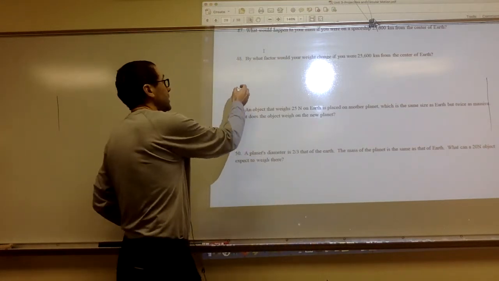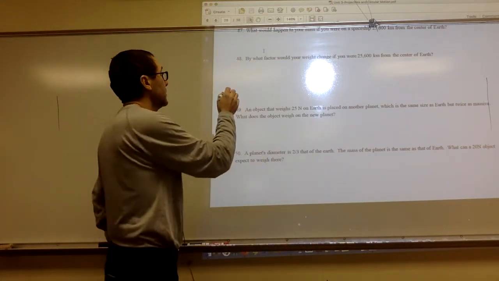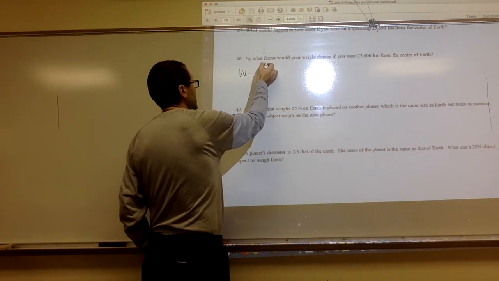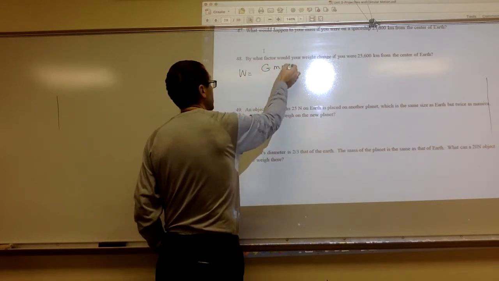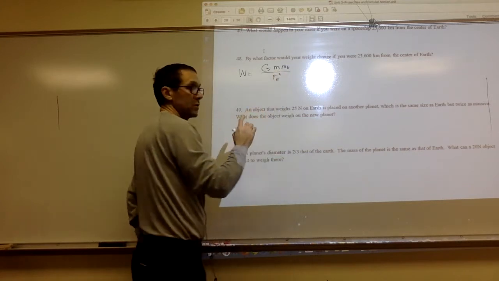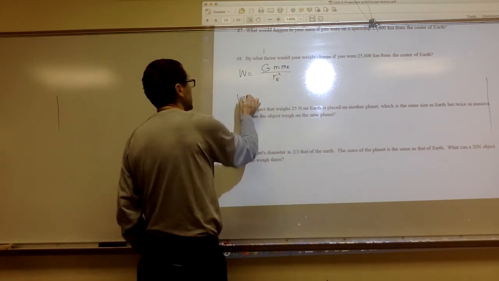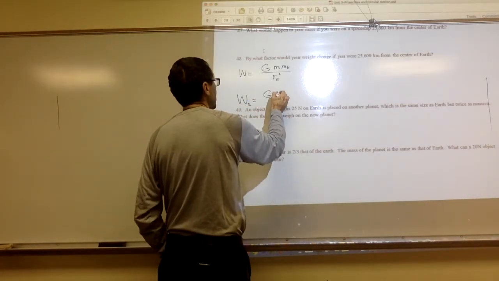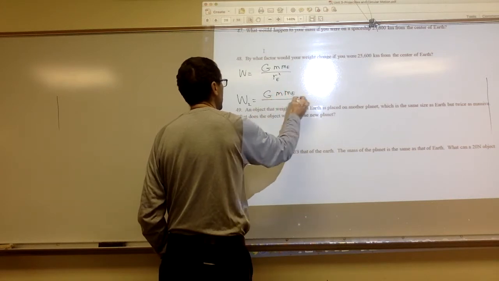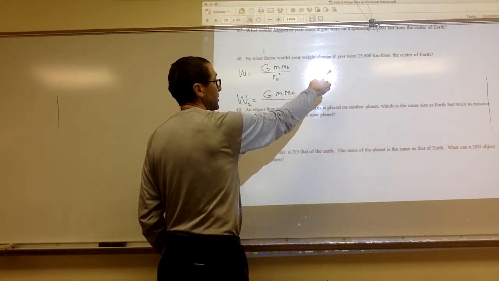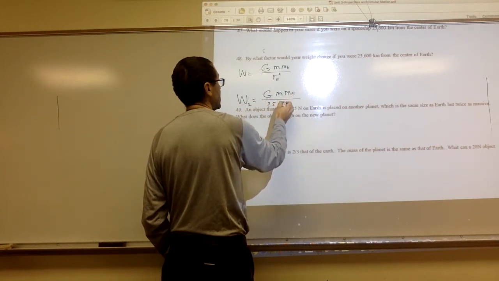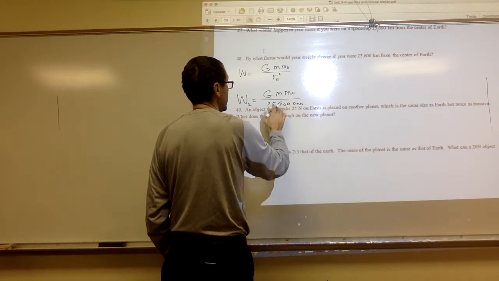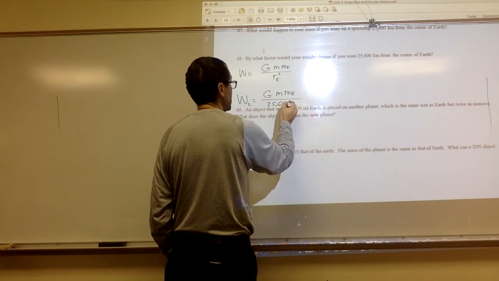Now, I'm going to do the quick, actually, let me do the long way. So W, or Fg basically, that's the weight, is big G, your mass, the mass of the Earth, over the radius of the Earth squared. This is at the surface of the Earth. Now, at this other location, at this height, we're going to call it W2. It's big G, M, your mass, mass of the Earth, over, now, that's already saying from the center, so that's 25,600, which is another 3 zeros. Okay? So I can say that it's 25.6 times 10 to the 6th.